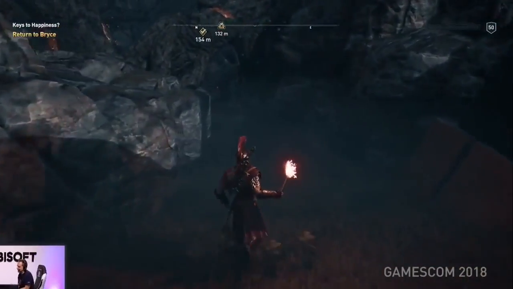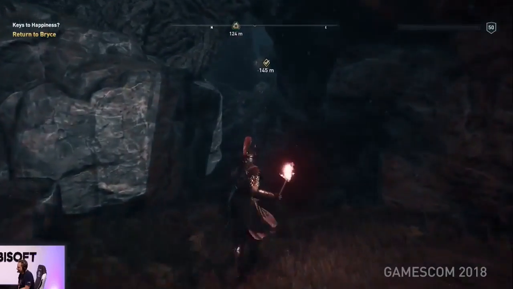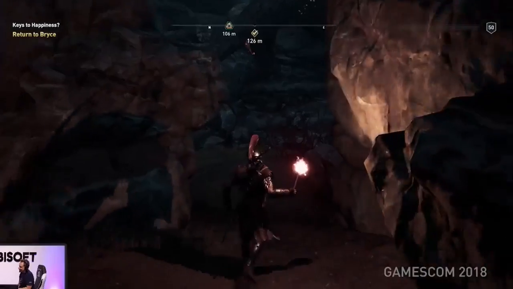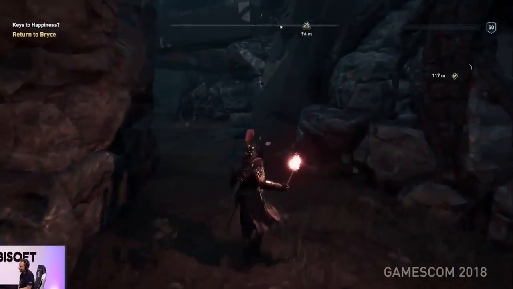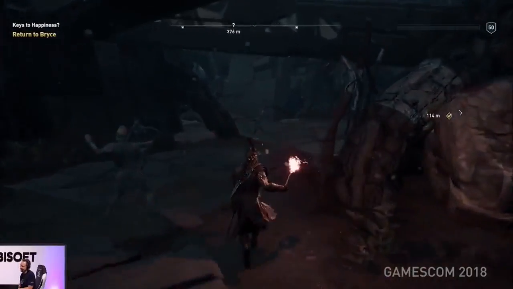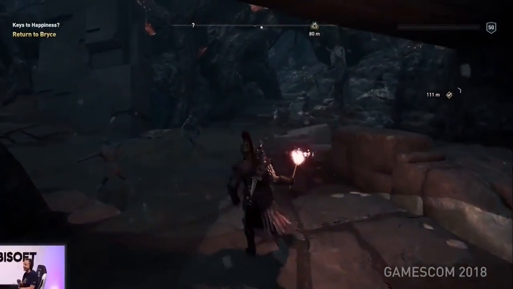I know that the geographic topography of Greece adds a lot of verticality to this game. Yes, which makes it so satisfying to Spartan kick people off of cliffs. There are so many places where you can do it, and when you get it just right, I'm telling you, there's no feeling like it.